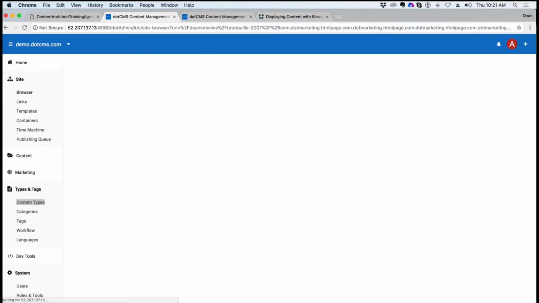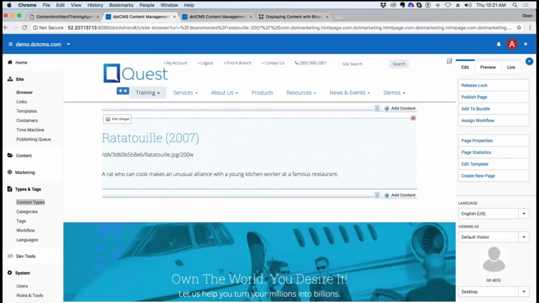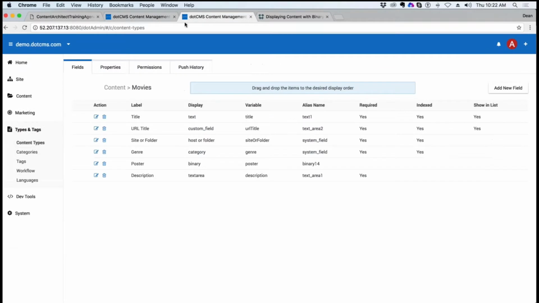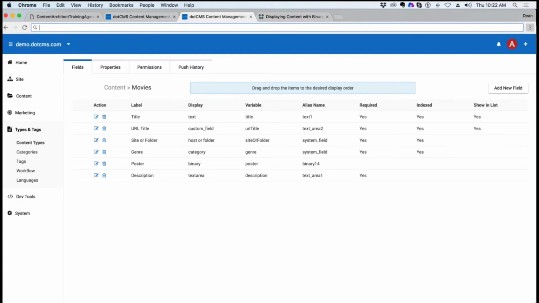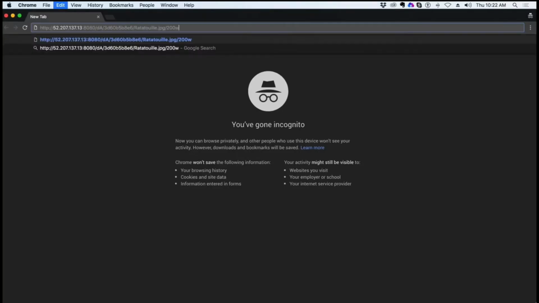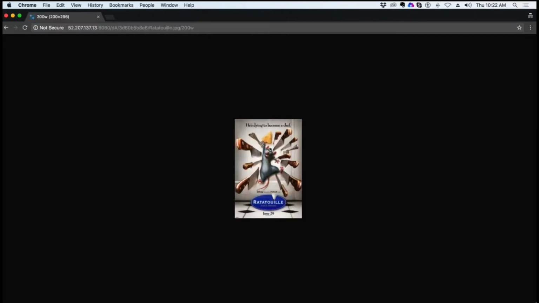Now, how does the URL mapping actually work? And we could hit, by the way, just using this just to show you that I ain't fibbing here. If I hit this and I did this, and let's open it up in an incognito, then I should be able to hit that image and resize it and resample it, cache it, and everything by that. So there's my Ratatouille at 200 width resize. So that path will work if you put it in an image source link, right? And it gives you a nice short path, with a shortened ID and the name of the file and the path and all good.